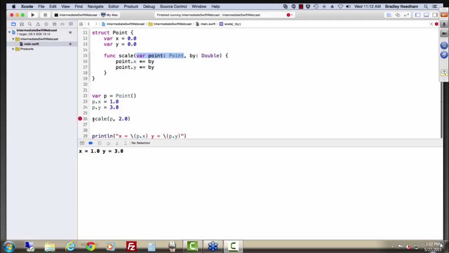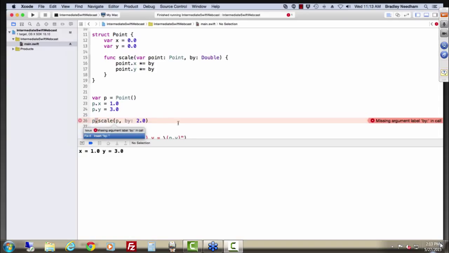So the first thing is it's a method, and since it's a method, that means we actually invoke it using the dot operator here. Basically, we take an object of type point and we can invoke it using the dot operator. And notice there's still an error here, so let's have a look at what this error is. Now, this error comes up from the difference in Swift between what are called internal parameter names and external parameter names. In Swift, we have two choices.